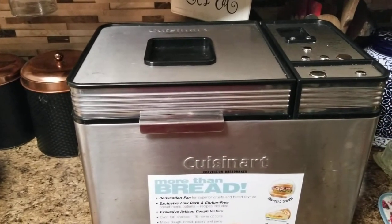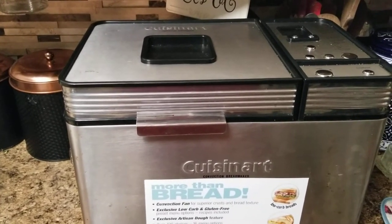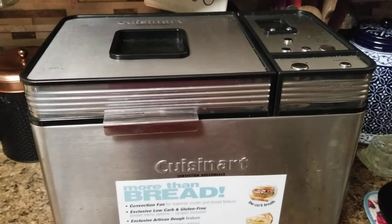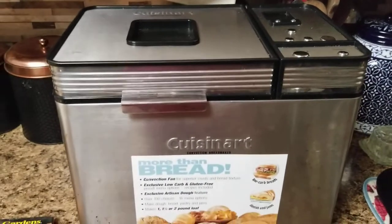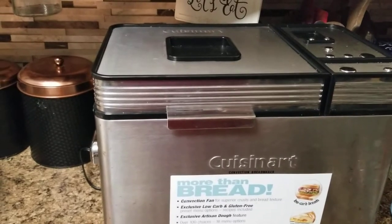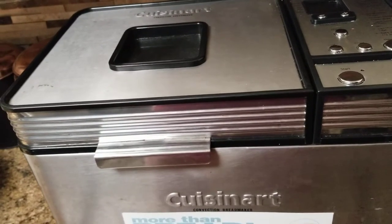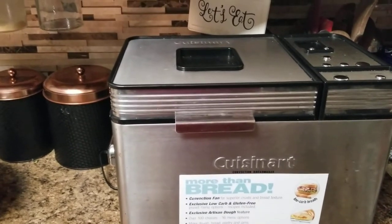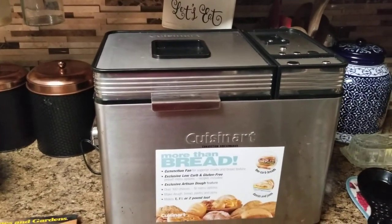So it will mix the ingredients, it will let it rise, it will knead again, and it will let it rise again. And then what I will do, and I sometimes do this at night and go to bed and come back and work with my dough the next morning and let it rise. I'll do it first thing in the morning, take my daughter to school, come back, and it'll be ready to bake. So I will take the dough out, knead it, and then I can cut it into buns, cut it into rolls, make different size loaves, make it into a loaf, whatever I want to do with it, make a pizza, make a pie crust, whatever.